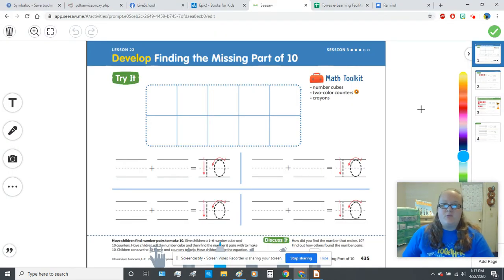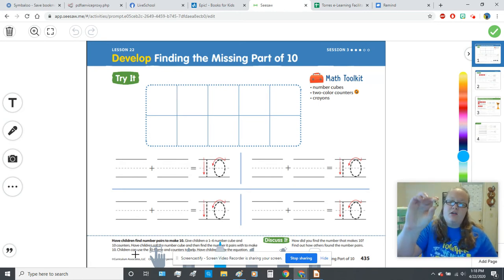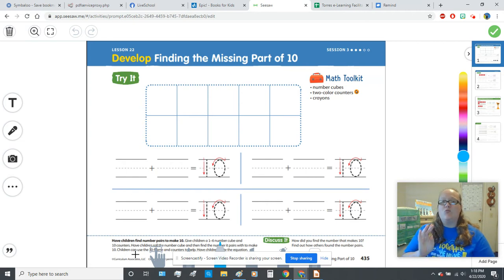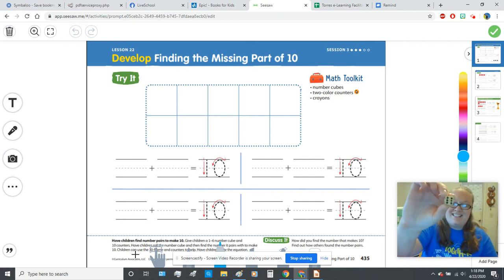When we look at page 1, working on our seesaw today, you see an empty tens frame, some empty blanks plus blank equals 10. And at the bottom, it gives us some directions. It wants us to use a 6-sided die, numbers 1, 2, 3, 4, 5, and 6 are on the die. So I'm going to start by rolling the die and seeing what number it lands on. We're going to write that down and then decide how many more we need to make 10 by filling in our tens frames.